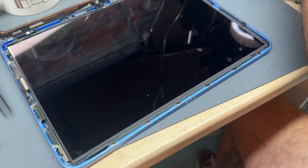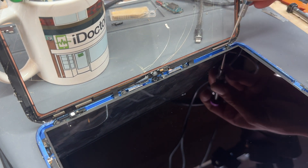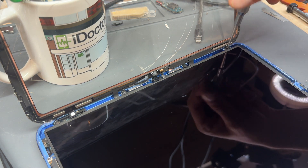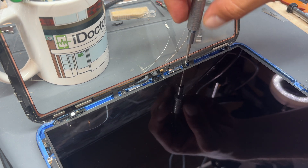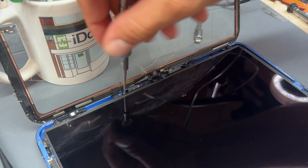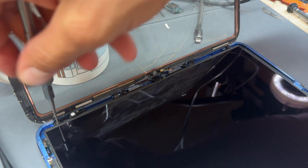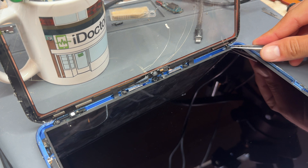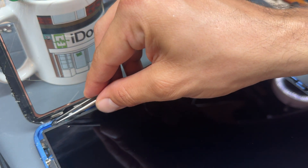Store those screws safely for later — they won't stick to the magnetic screwdriver very well because there are magnets on the side of this iPad interfering with it. Use your tweezers to lift them out. On the opposite side where all the cables are, there are another four T2 screws. Same again, you're going to struggle to get them out because of all the magnets, but just loosen them off and use your tweezers. Be careful not to touch the LCD — it's a bit like playing Operation at this point.